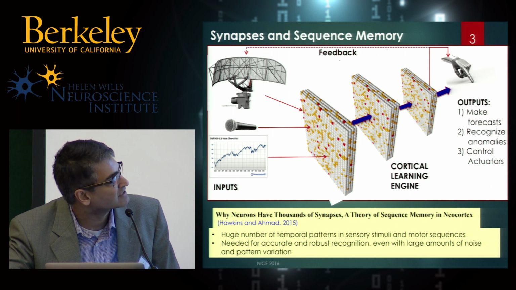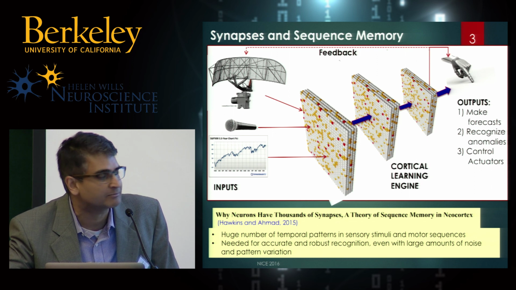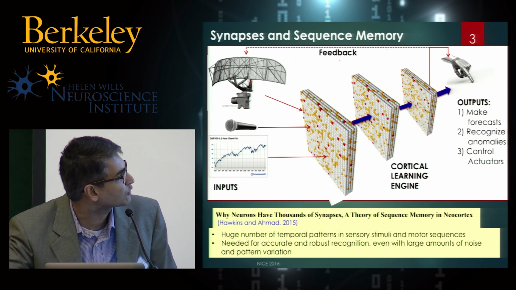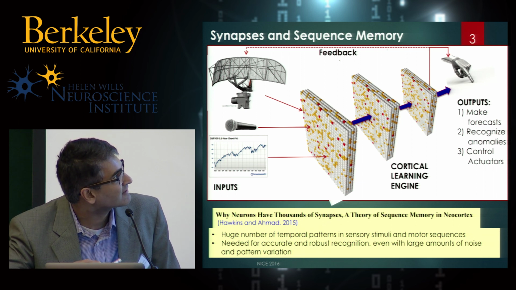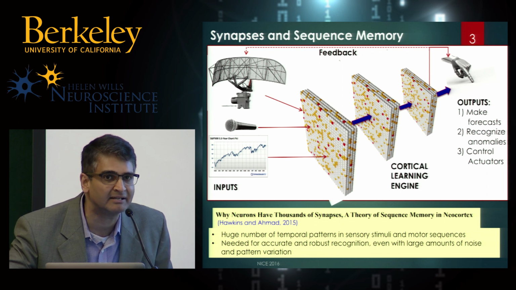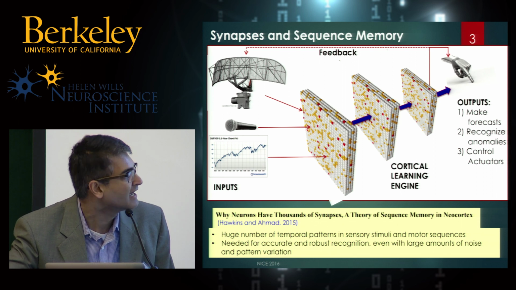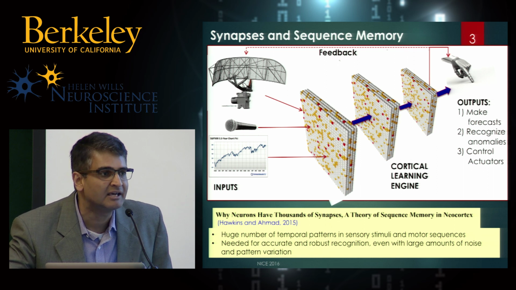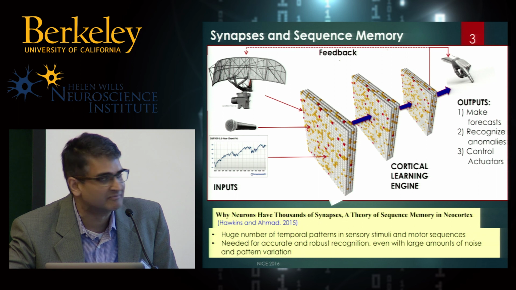The desired outputs are that we'd like it to be predictive, to recognize anomalies, to react in some way, and, if necessary, to change its own model of the world. As you can imagine, this is the kind of thing that a human being does, and Mother Nature has given us a real abundance of neurons and synapses. So we would expect that if we were to realize this system in hardware, it's not surprising that we would need a lot of resources.